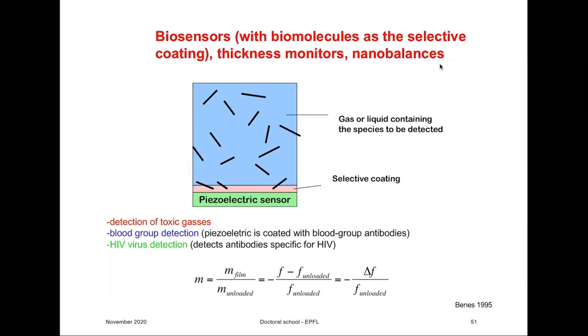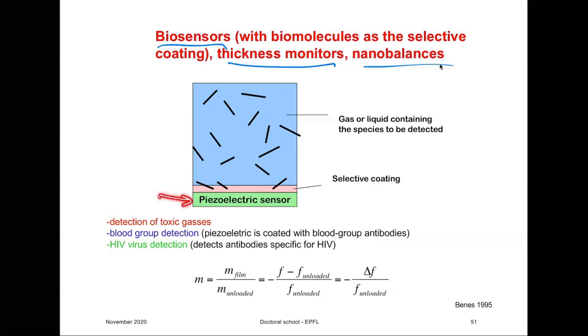read it. So the first devices that operate on the principle of piezoelectric resonance are biosensors, thickness monitors, and nanobalances. There are other applications, and these are devices that, based on the shift of the piezoelectric resonance, can determine very, very small amounts of material. It goes down, I think, with the latest versions, down to picograms of a material. So how does it work?